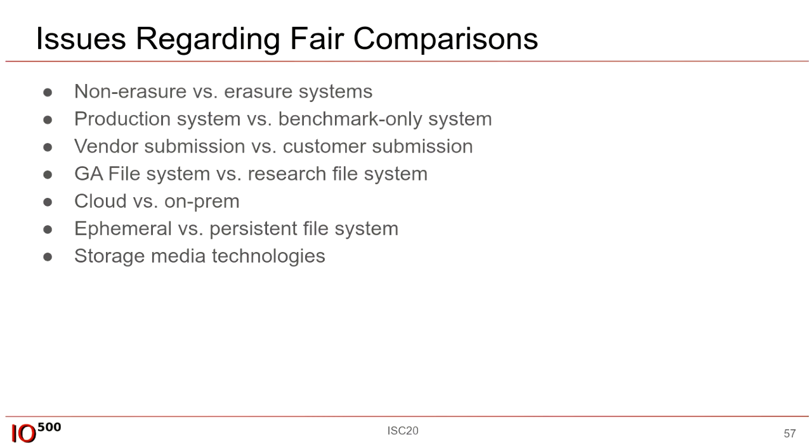These issues are things that people have asked us about. For example, do you have to have parity turned on in the file system for data protection in order for it to qualify or not? Does that make it a production system or a benchmark-only system? Do we require that it be in a production mode, or can it be in an idle system mode? There are lots of different things. Should a vendor be able to construct a system and just demo what their hardware can do, or does it have to be something that's been deployed at a customer site? We haven't been able to come up with a fair answer for everybody, so we'd like some feedback from the community as well.